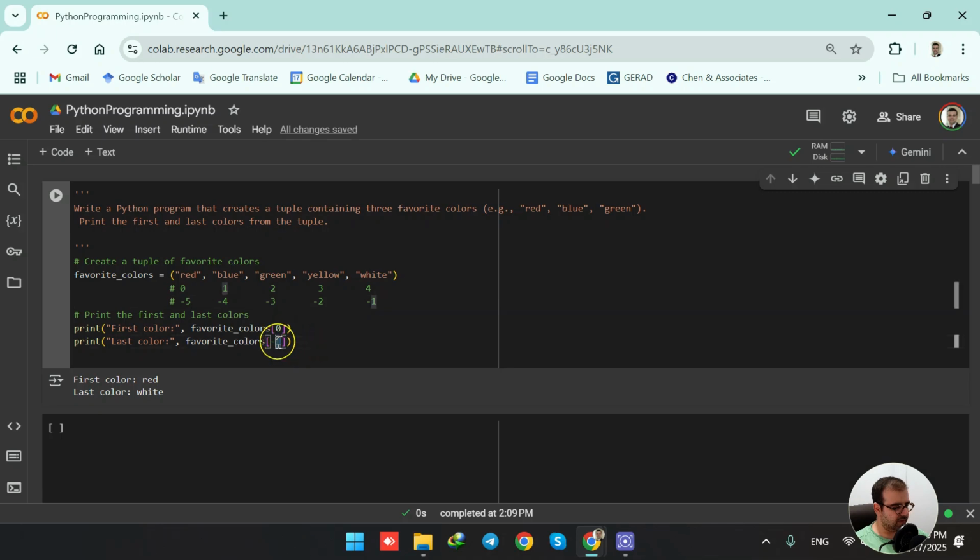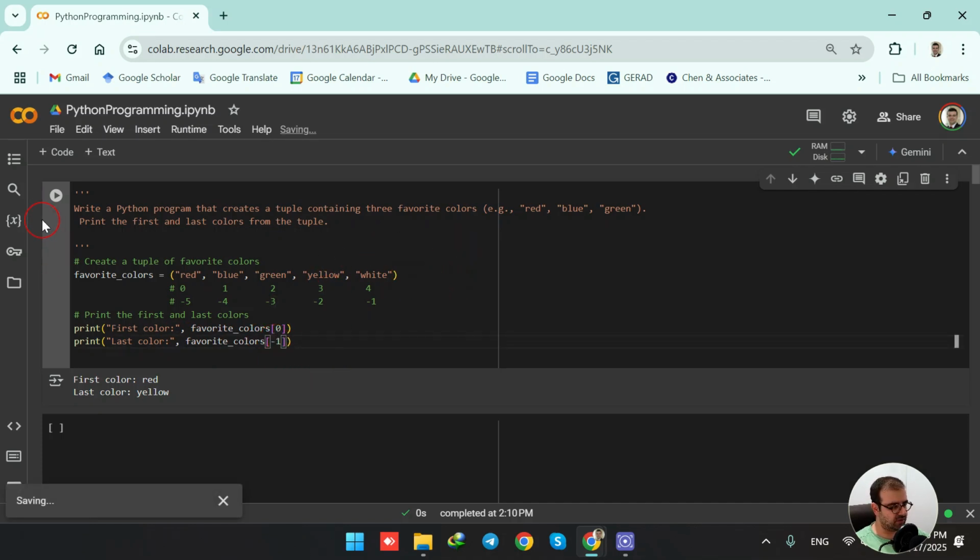So if I type down -2, for example, I can print yellow in the output. And also, if I type down 3, I am still going to have yellow in the output. Either 3 or -2, we are going to access the yellow element here in this tuple. So let me modify it to -1.